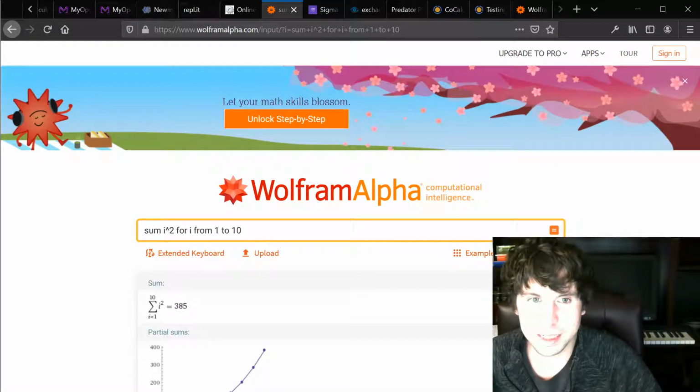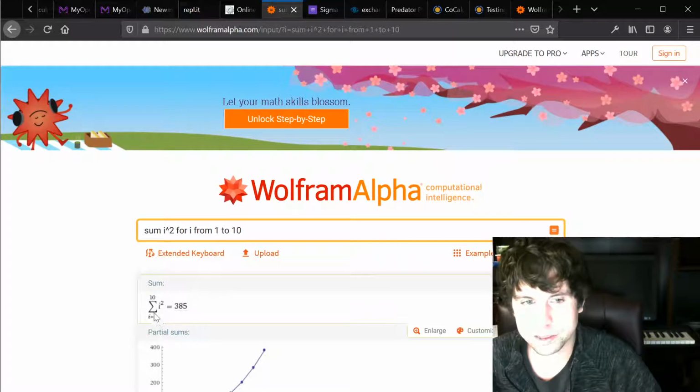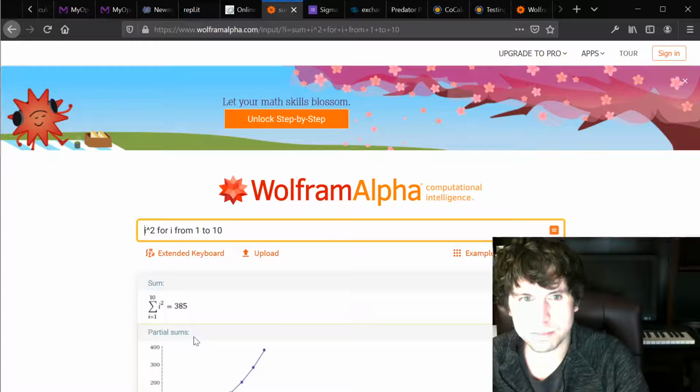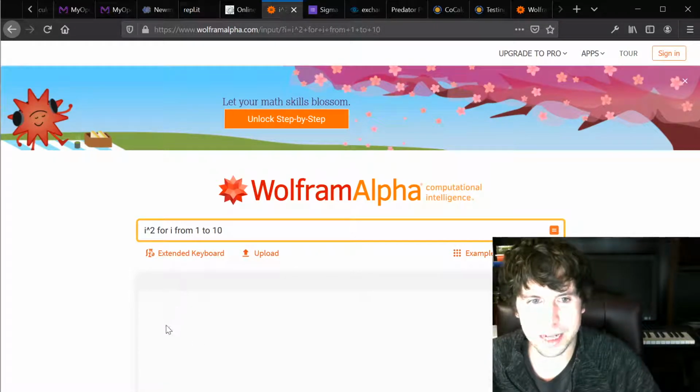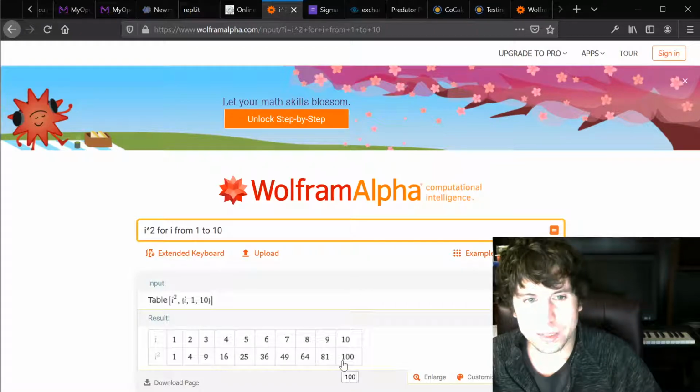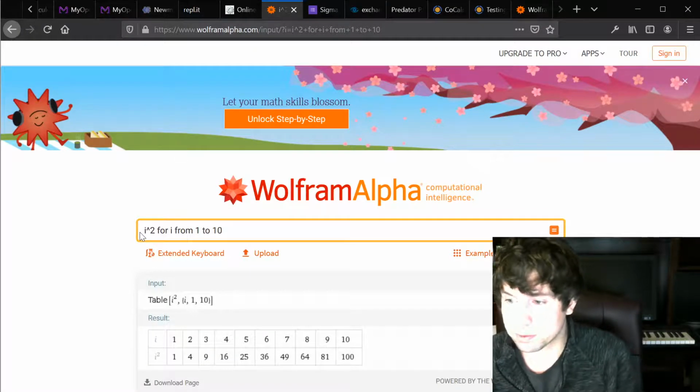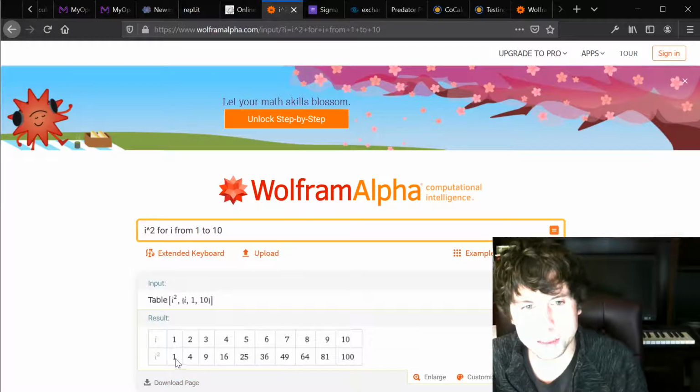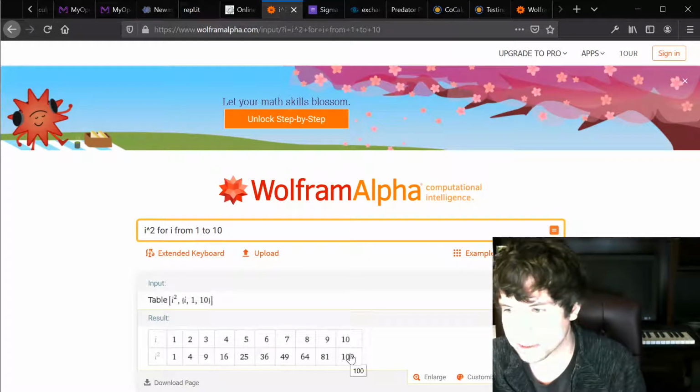The next thing I wanted to show you was that when you have summation notation, there's a way that you can rewrite summation notation. So let me first show you the table again. I'm going to take out the word sum. So this is all the values of I squared for the first 10 counting numbers. And then if I put sum in front, it'll sum them up for me. So if I sum from 1 to 10 for I squared, I would get all these numbers added up. And you saw it was 385, I think.